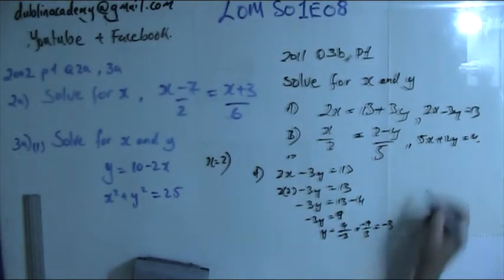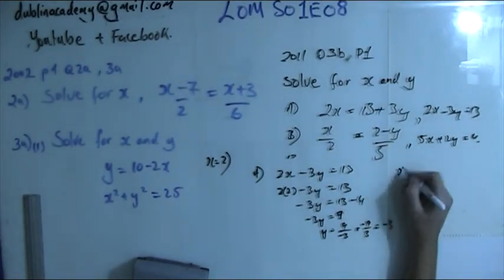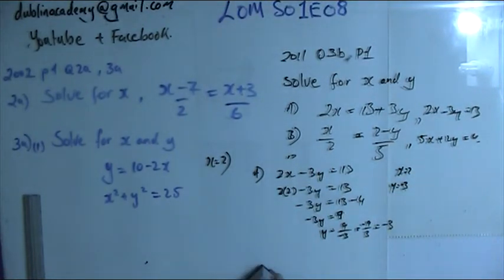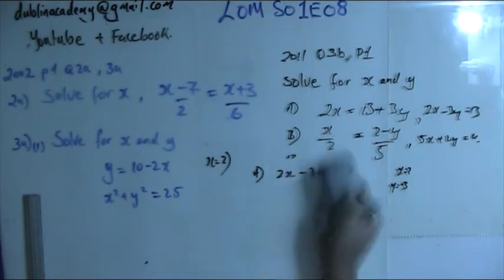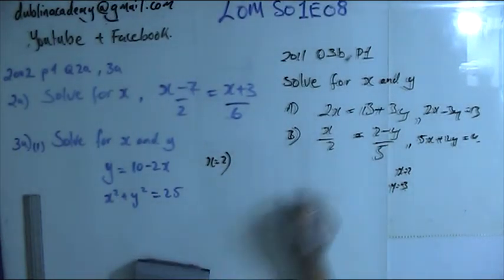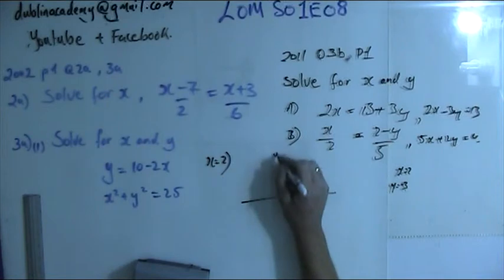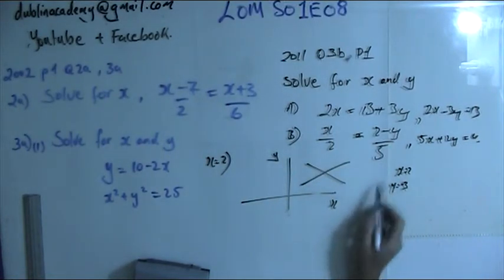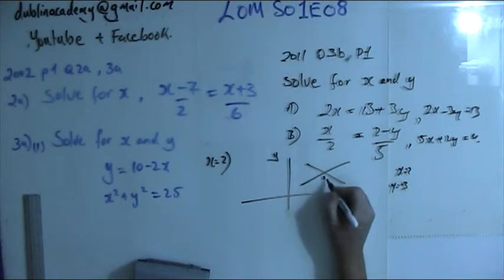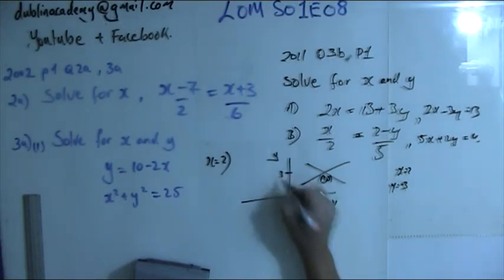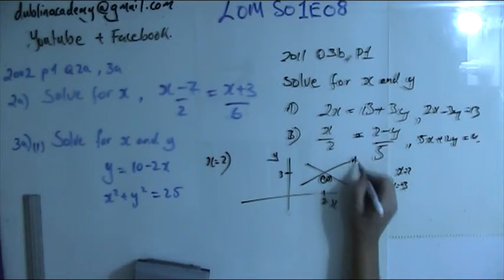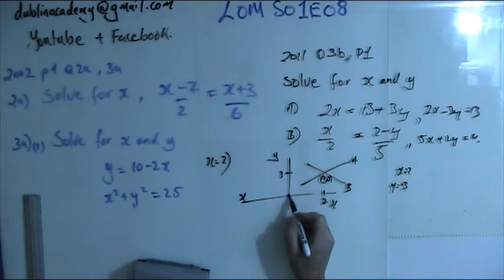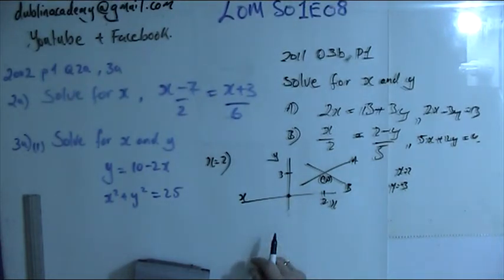Okay, so the solution set for this is x is equal to 2 and y is equal to minus 3. Okay, so what does this mean? This means that on the x and y axis, you've got two lines that cross each other at this point, where x is equal to 2 and y is equal to minus 3. So there's 3 and there's 2 and there's A and B. And that's what it means. And that's the x-axis, and this is the 0, 0. So this is about lines.